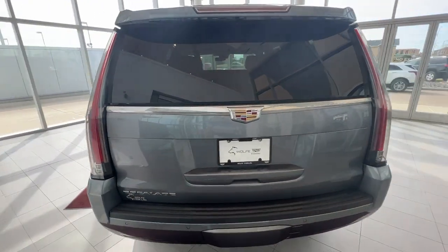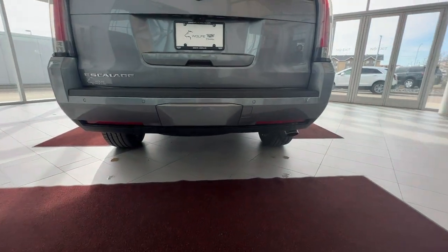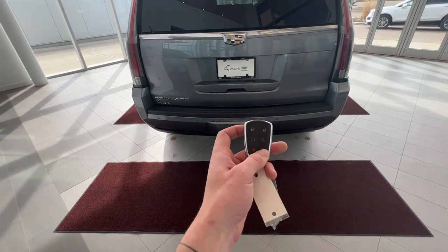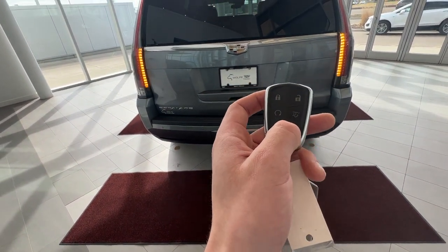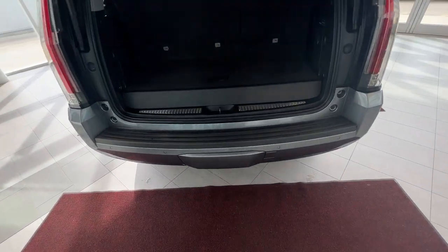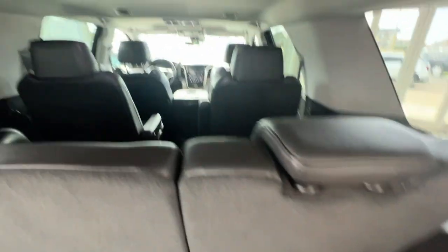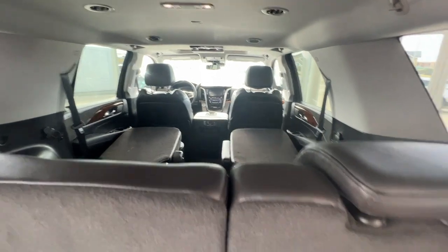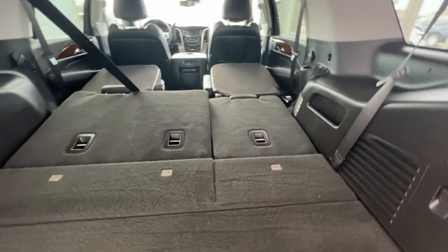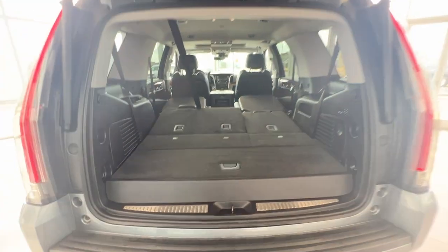As you make your way around the back, you'll see your single-tip exhaust down there. You can take your remote and use the bottom button — double-click to reveal the storage space. In the back, you'll have a couple of buttons: these ones will fold down the middle row seating, and these ones will drop down the third row seating for tons of storage space in the back. Very spacious rear.